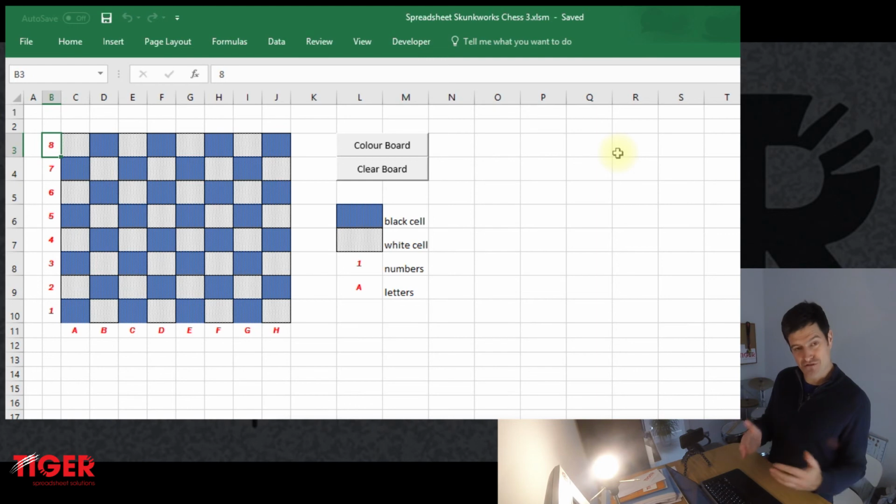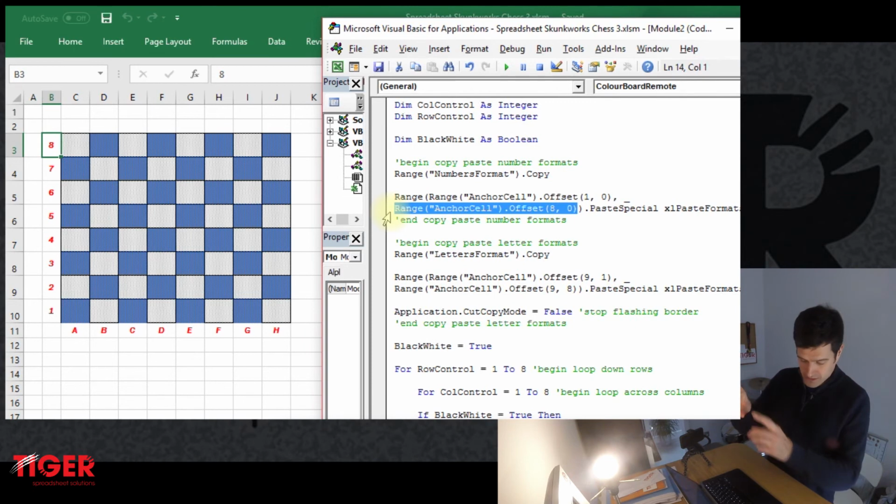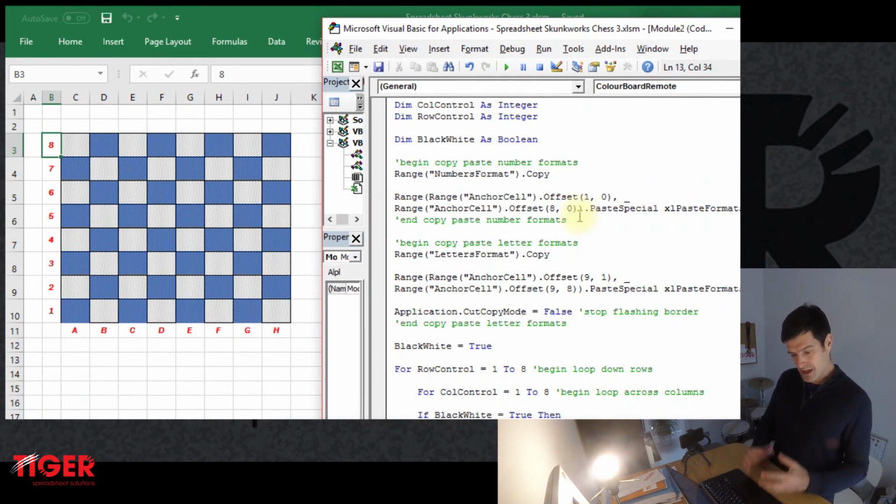So we've used the range technique, which is what I call it, where we say range to begin with, and then in the brackets we specify two ranges. Now if you wanted to do something less dynamic than this, you could specify normal cell references in there. That's going to allow you to select a range. The first reference is going to be the top left hand corner, second reference is going to be the bottom right hand corner, so really useful for selecting ranges of cells there.